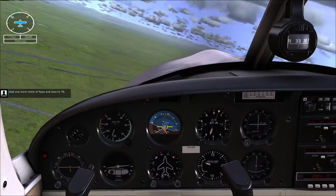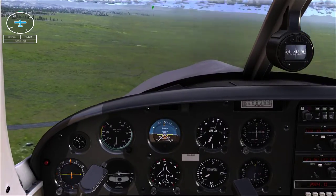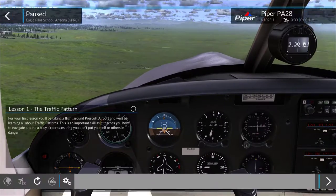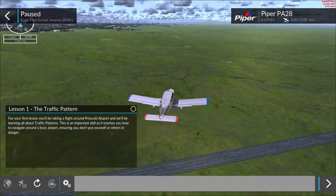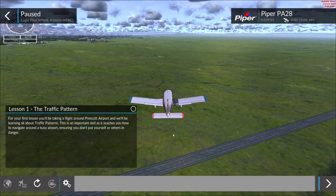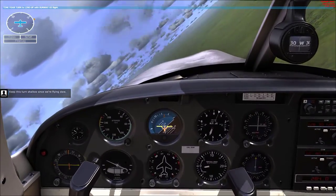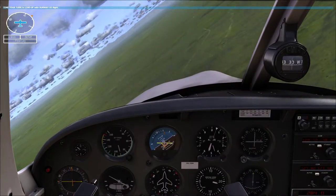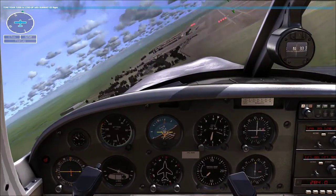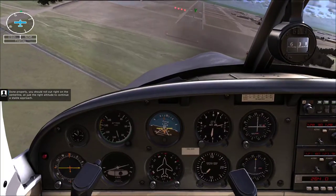Add one more notch of flaps and slow to 70. Now watch the runway. Try to time your turn to roll out onto the runway center line. Make this turn shallow since we're flying slow. Done properly, you should roll out right on the center line at just the right altitude to continue a stable approach.